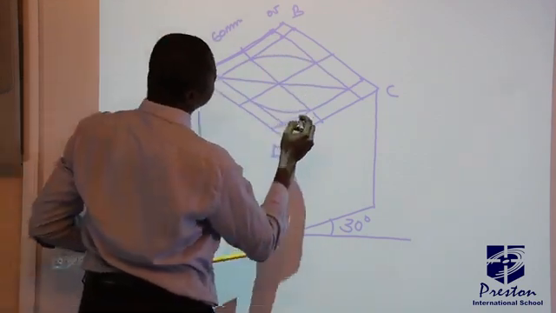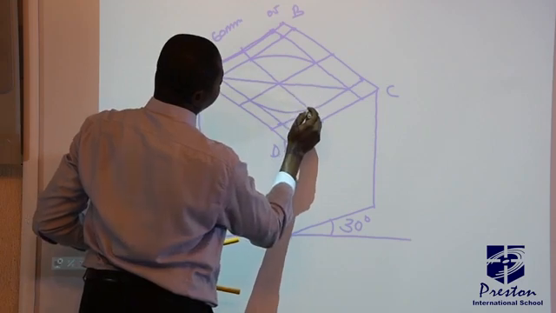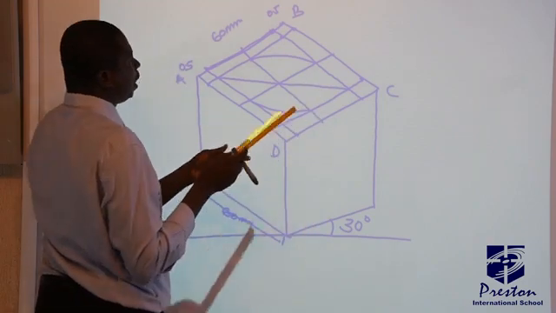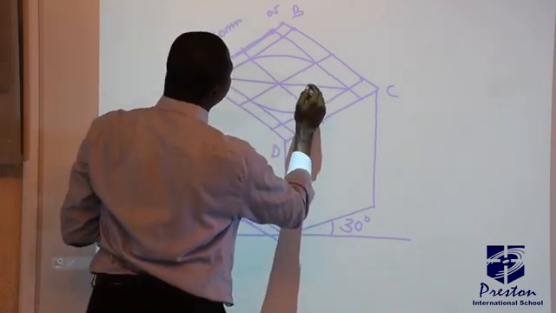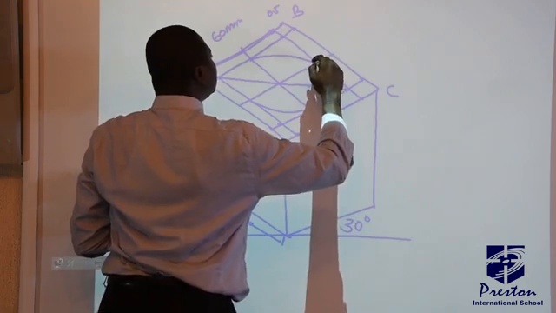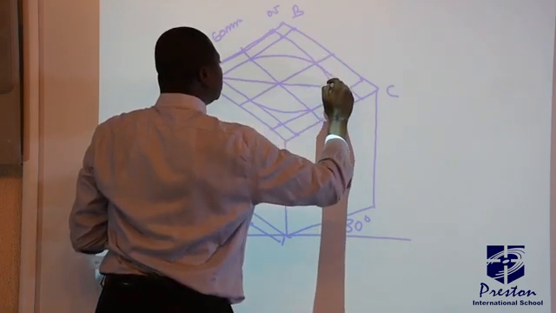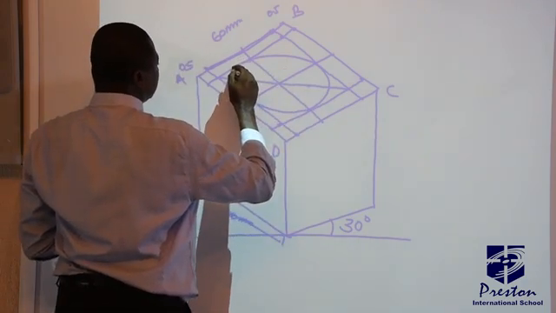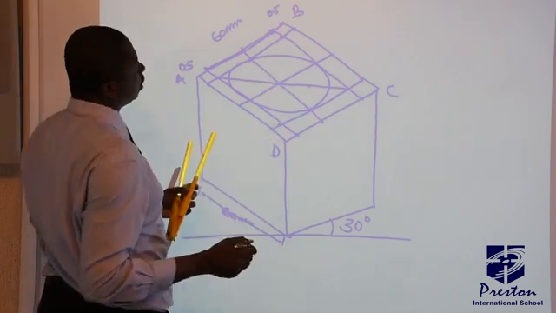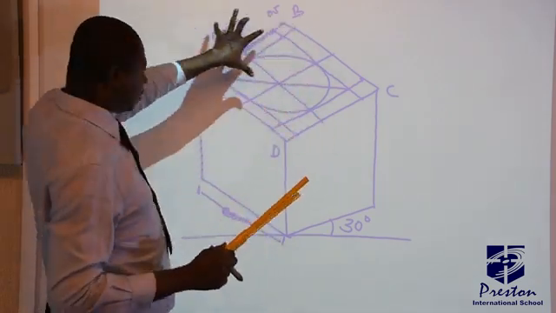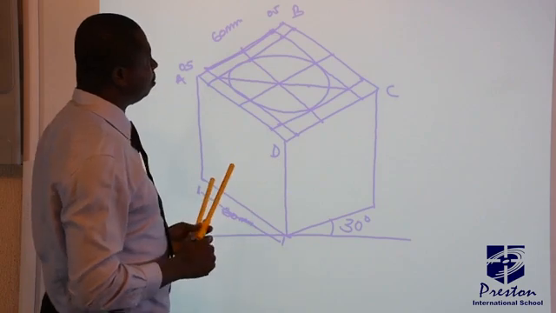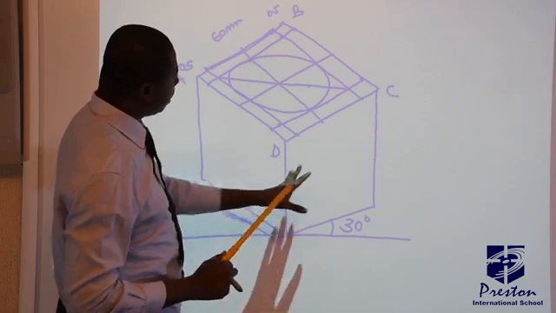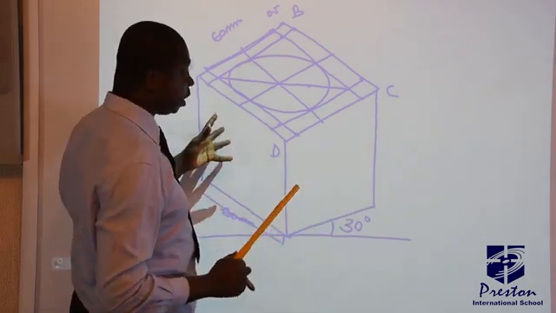Then, what do you do next? From this point to this point, you place your compass here, then you complete the drawing this way. So you can have a perfect ellipse drawn in between them. So I want you to do this one. It can be represented as well on this side and as well on this side.